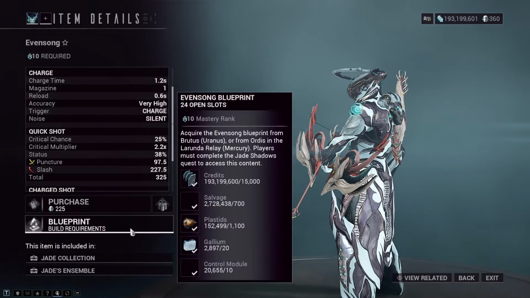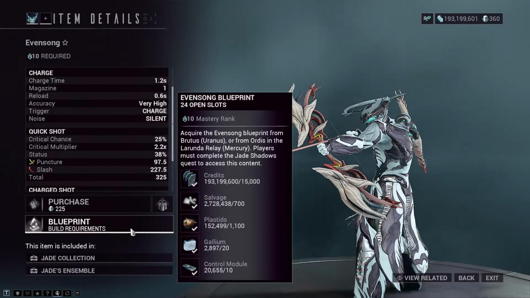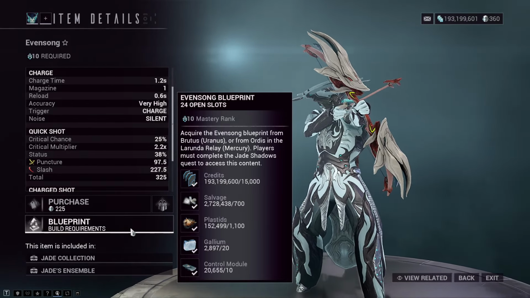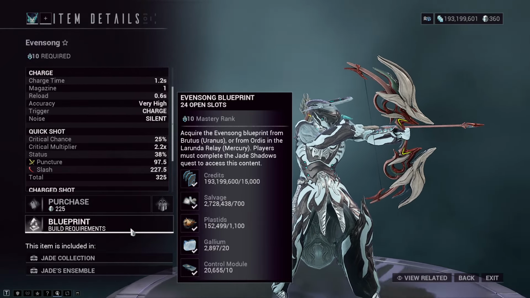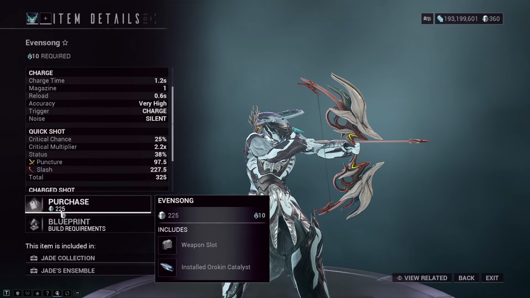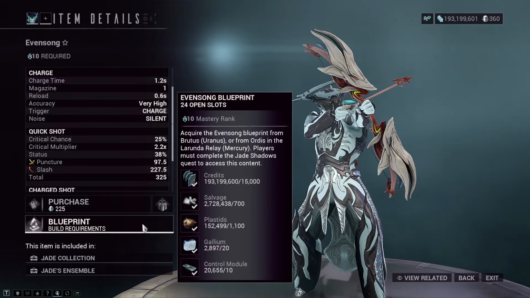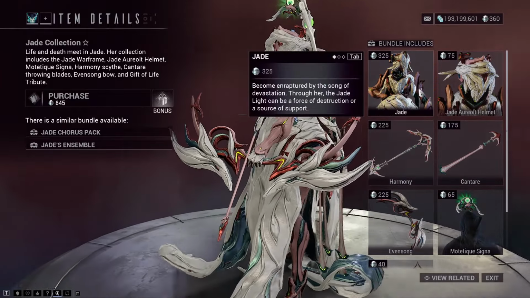That is semi-important. But to get any of these weapons, you have to either see Ordus, who is now on the Larunda relay, which is in Mercury, because he'll have kind of a mini store there. You have to have completed the Jade Shadows quest to gain access to any of these weapons, unless you click that button there and purchase it with Platinum. The one I can't get over is from Brutus on Uranus. I guess that is something to do with the actual quest.